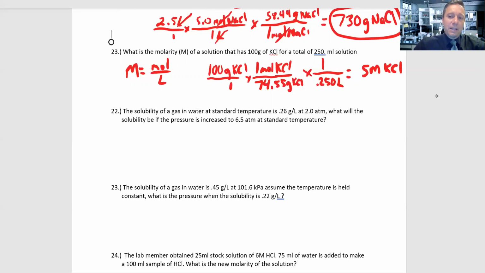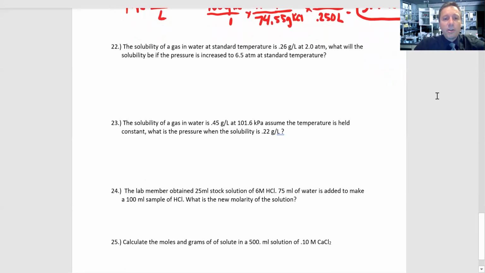So just keeping it simple and going through stoichiometry, 5 molar. You would have just a slight difference if you had done it the other way, because you would have rounded at a different spot than I did. So if you did 100 grams divided by 74.55, you're going to get 1.34. 1.34 divided by 0.250, and that's going to equal your 5. The same thing I had. It's the rounding that could cause a little bit of confusion on that, but don't let it. So 5. You have to stay with the sig figs though, you can't change that.